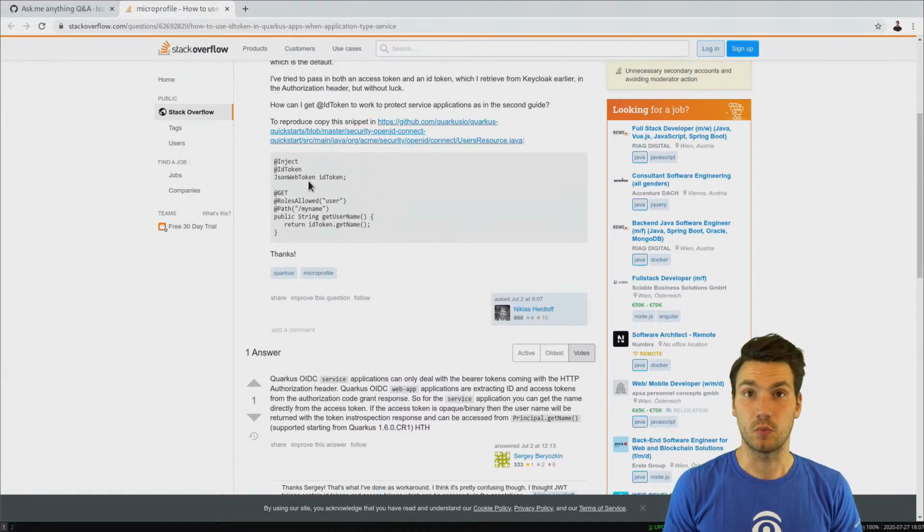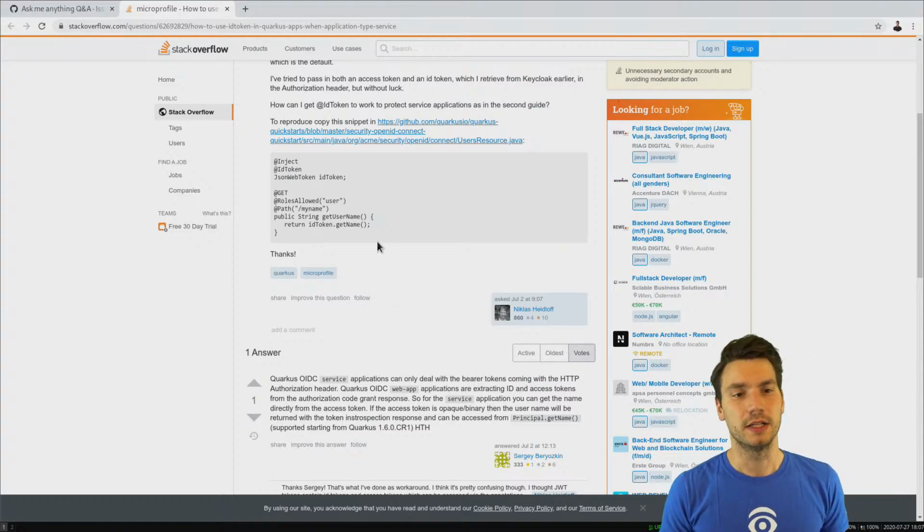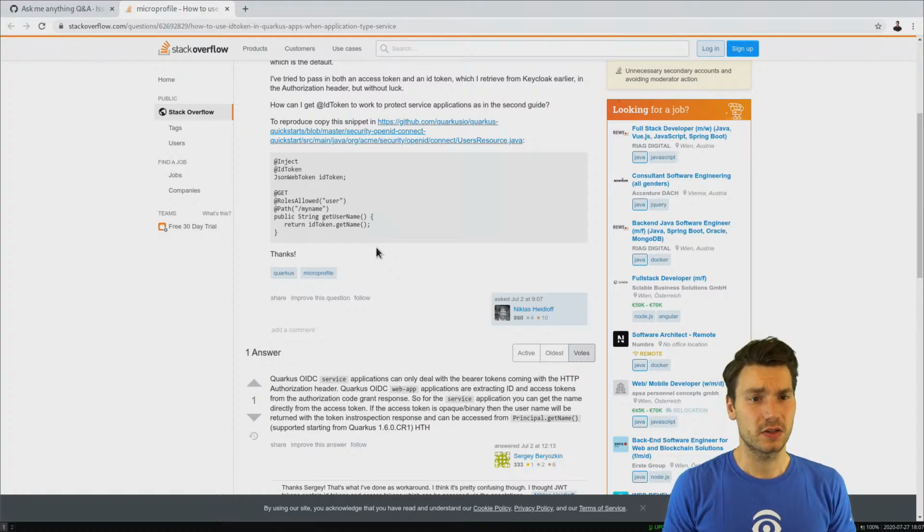inject that JSON web token type directly, because it was a different type internally and then had slightly different information and was using the usual SecurityIdentity, that is the name of the class. Anyway, what helped me in this case, so it could be a little bit clearer in the documentation. I will actually suggest something there.